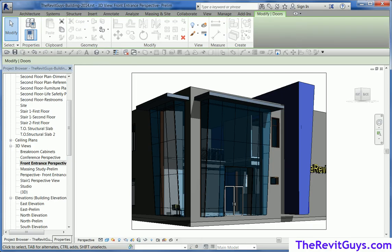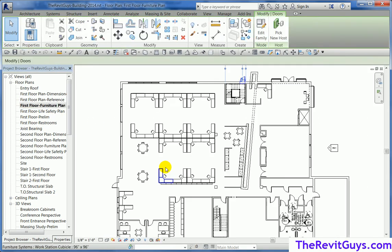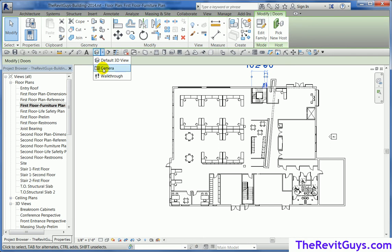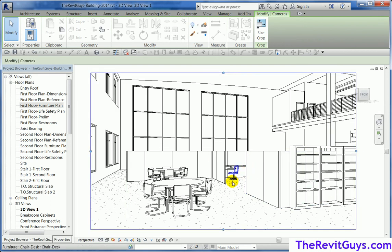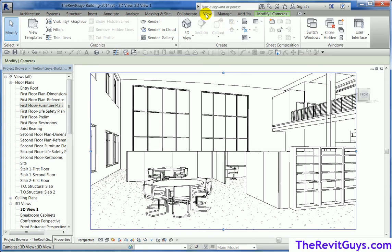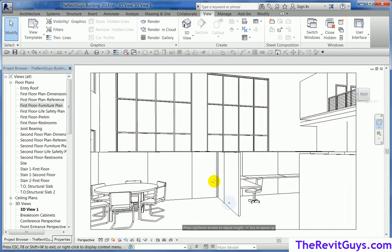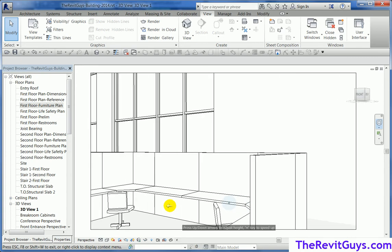Let's go back to Revit — here we are. Let's go back to a floor plan, then the furniture plan so I know where I'm standing, and I'll set up a camera. Now I drop this down — Camera — pick a point, and pull through the building for a good depth of field. There are some features here by holding shift and middle mouse button, but I don't have a lot of control. I have the navigation wheel up. If this is closed, go to View, User Interface, and turn on the navigation bar. Pick the navigation wheel and hit Walk. Look at the graphic — it looks just like in Navisworks and I start to move around, turn left, turn right, and walk around the building.